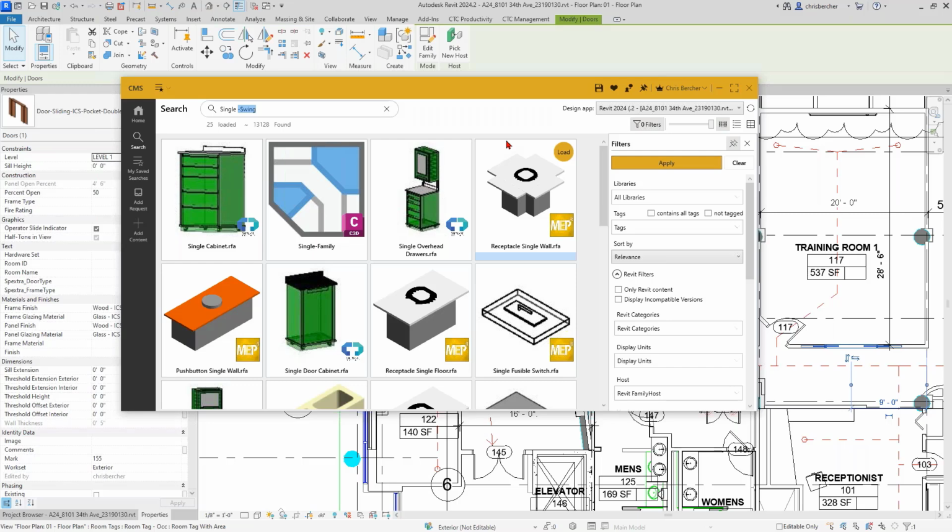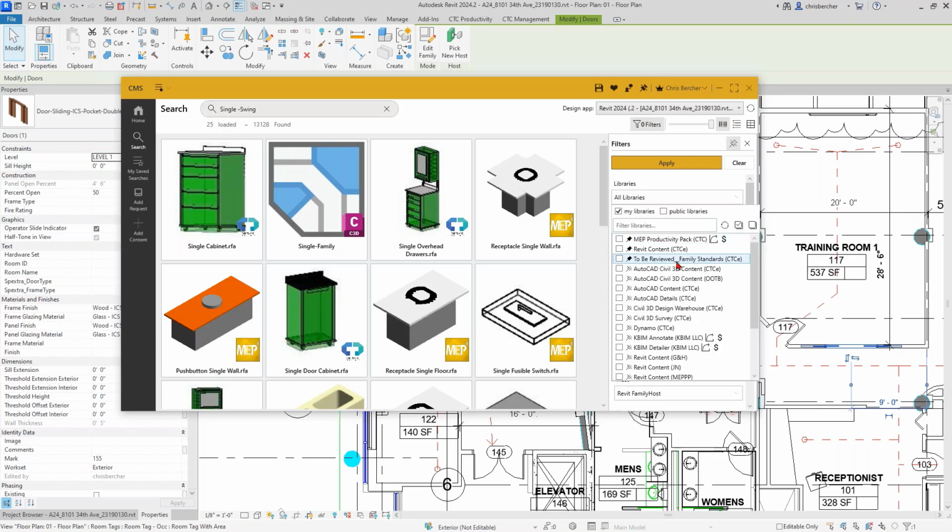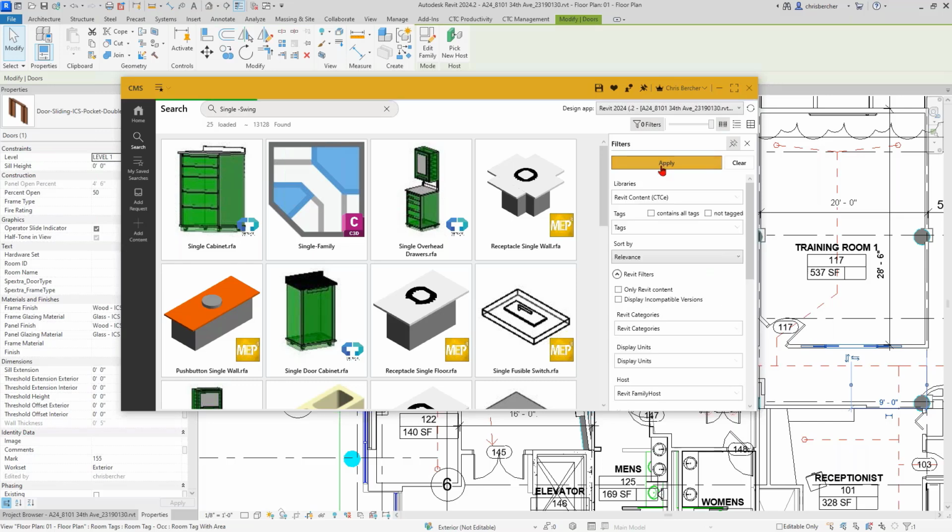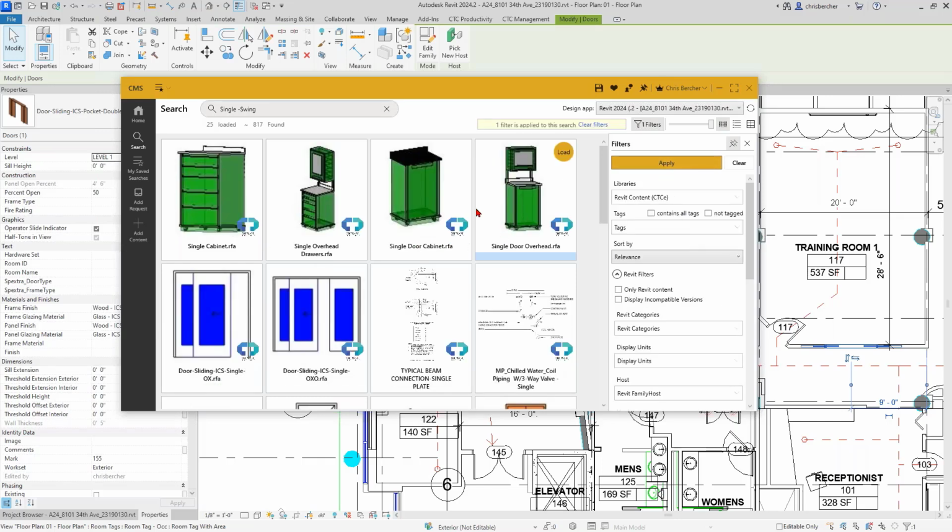But what you can do at this point is maybe you want to distribute this search to your users. Let's take it a step further, and maybe I'll just say, let's do my Revit content there. And let's say I want to make this available because really it's these four families that I want them to see first thing.